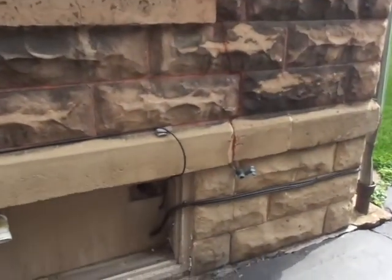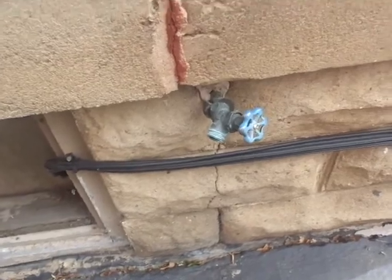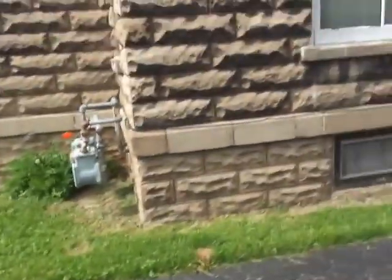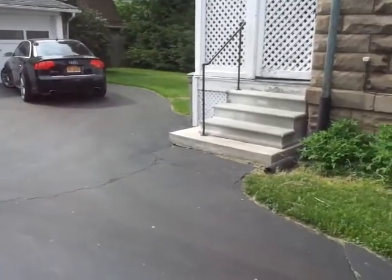That tree used to be so much smaller. It's crazy. And here's the water pump on the side of the house. We used to have a lot of fun with that, flooding the driveway. So, you know, this is the neighbor's house. They got a couple of new steps, but I think the bottom one is still the same.